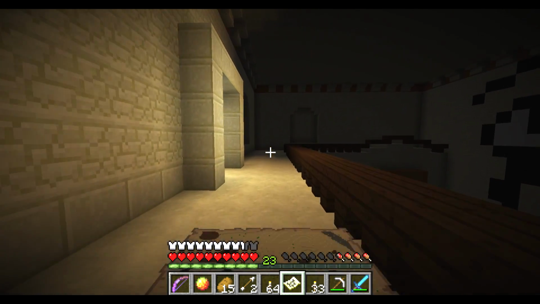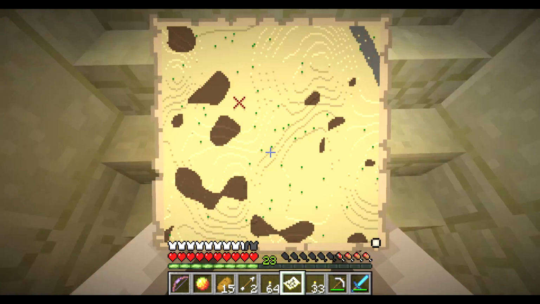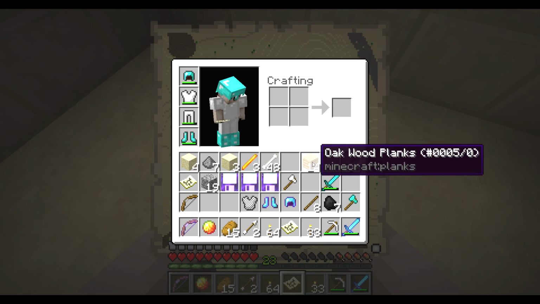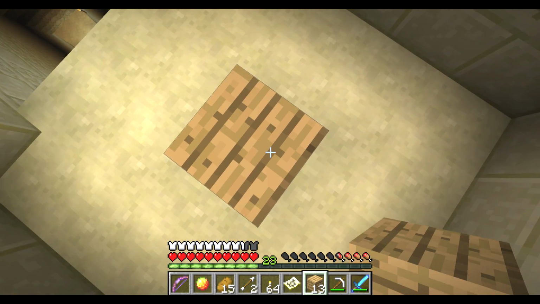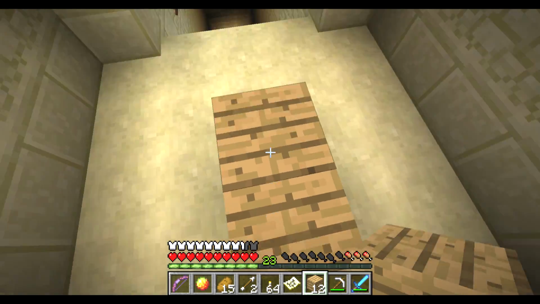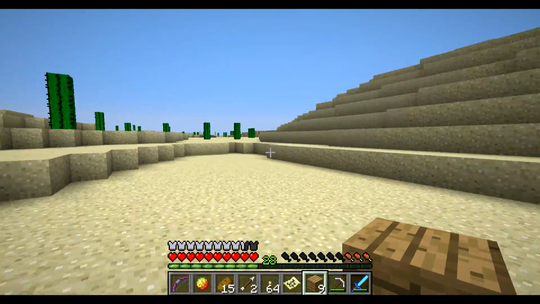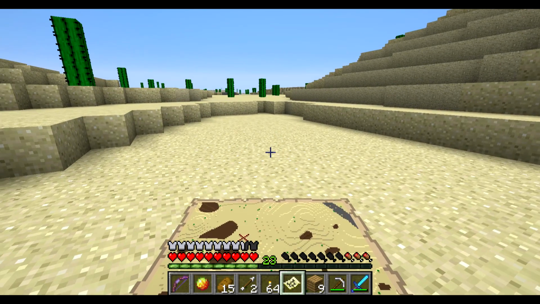I guess we go... What, back outside? We have enough wood to stack jump out of here, I'm assuming. I guess we go back to the road. I need some food.